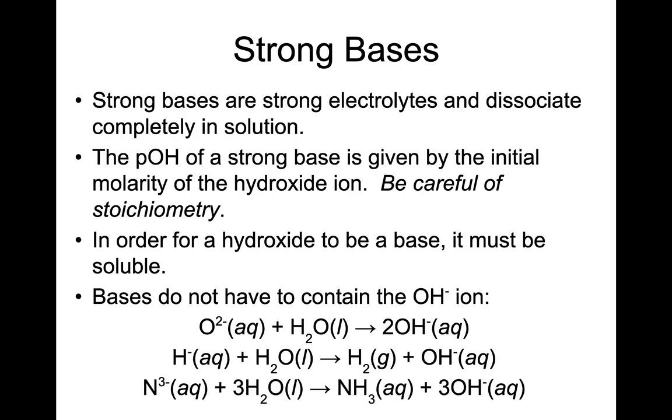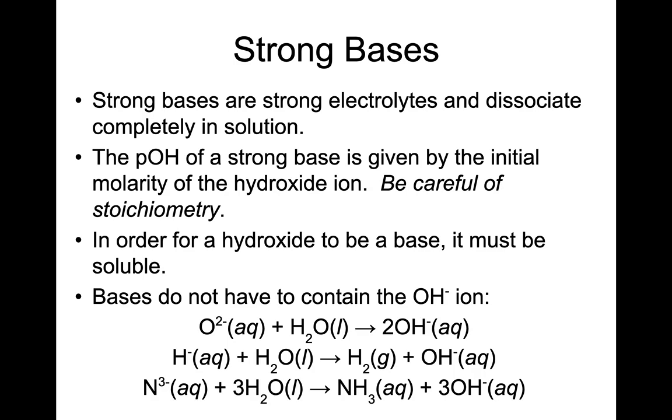Some other types of strong bases. A strong base doesn't have to include a hydroxide. Remember, it just has to increase the concentration of hydroxide ions in the solution. So a strong base is just a strong electrolyte that increases the OH concentration. So if we go to calculate the pOH of a strong base, we need to know the initial molarity of the hydroxide ions. This means we have to write out a balanced equation first and check our stoichiometry.